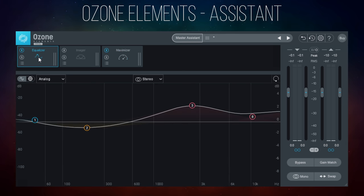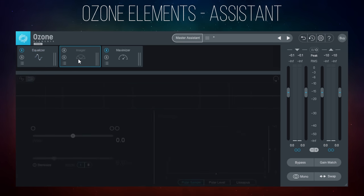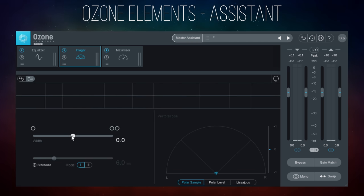First of all, the equalizer. So it's applied an EQ curve here to my track, whatever it thinks is best. Of course, I can go ahead and adjust that if I want. We've also got an imager, which isn't switched on here, but it's an option for us. So I'll turn the track up so we can hear the results of the imager. This is really for stereo widening. And I'll turn that on and have a listen.